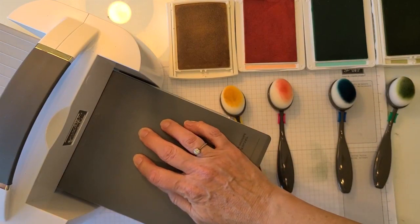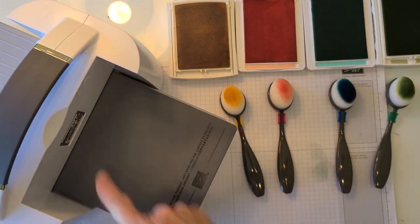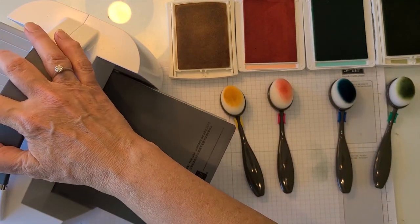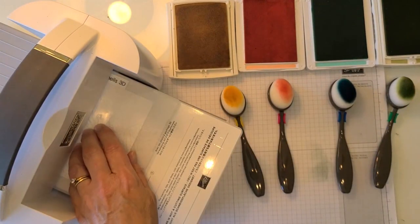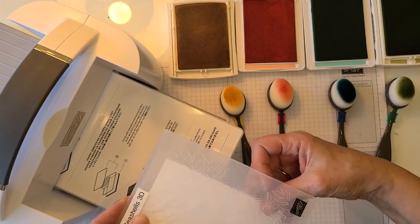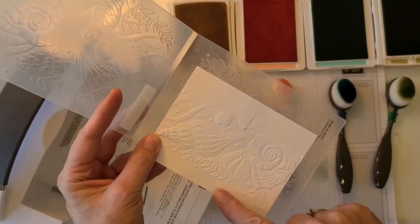I'm going to try to get an idea of how far into that embossing folder. I can see a little bit on the side here. Okay, now I'm going to come back. There's about a little more than 2 turns. I'm holding it in place in case I want to make any other adjustments, sneaking my finger inside so that I'm not moving that. And look, oh my gosh, that's exactly what I was looking for.